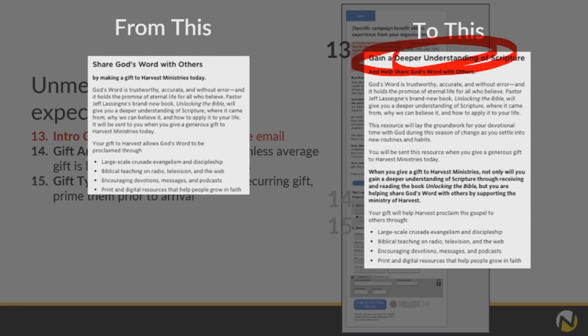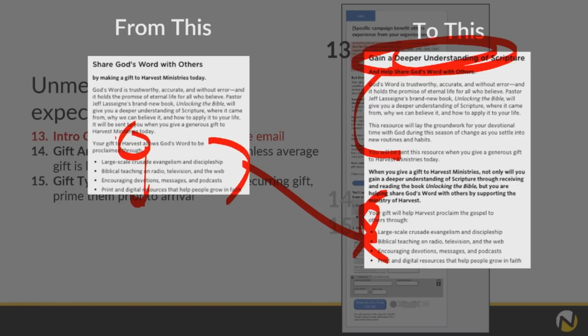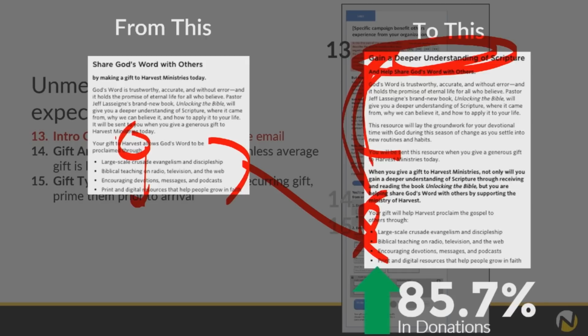They go into it a little bit more here, but here, hardly anything about the Bible. A little bit, but it's all about Harvest Ministry. So it makes a transition too quick, even though the copy is the same. This starts off where the email left off, and the difference was significant.